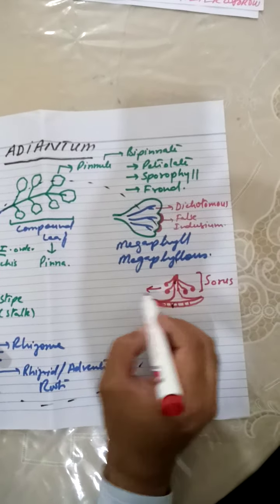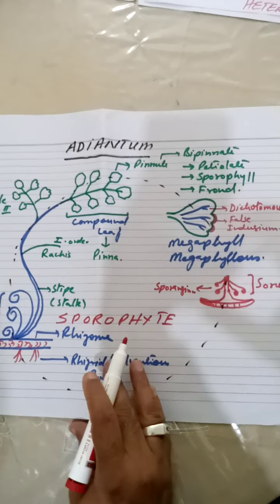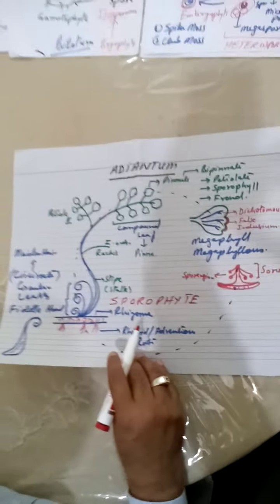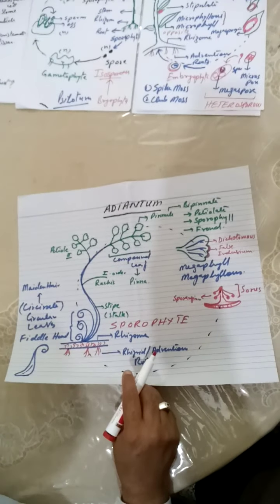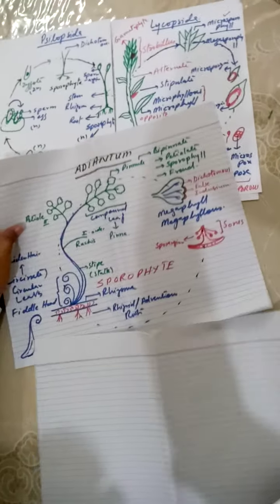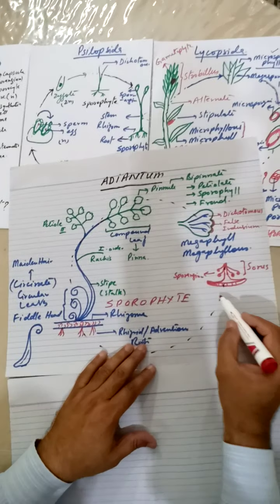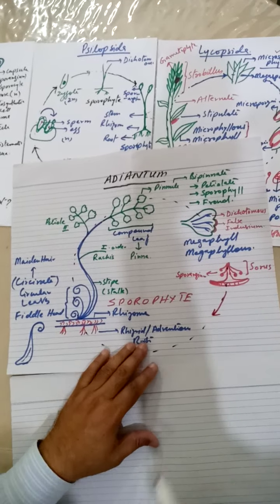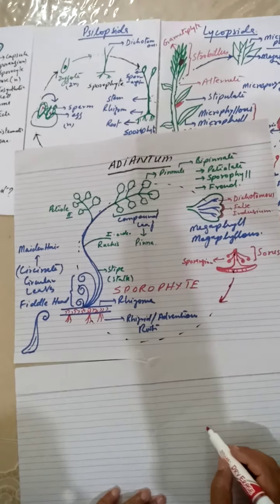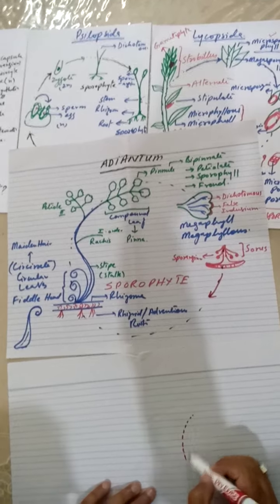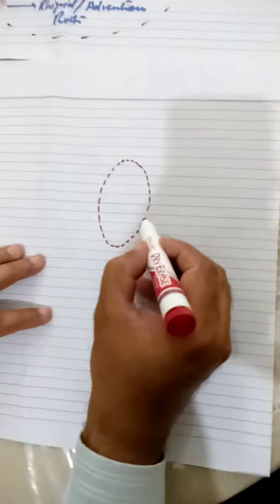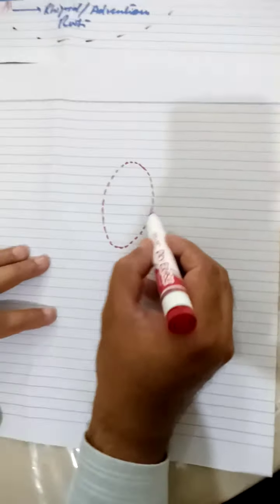It means that the plant is called a sporophyte. The dominant stage is the sporophyte. That is the dominant stage, the sporophyte. The sporangium, we just take a single sporangium from here. Just an oval-shaped structure. It has a stalk.